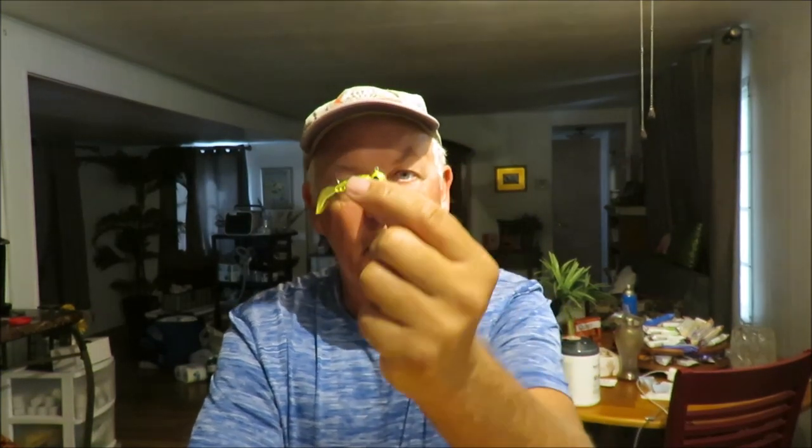I'm 60 years old and I'm old enough to remember when Mr. Twister jigs hit the market and revolutionized jig fishing. This simple little design twists and curls in the water and puts out a tremendous amount of action. I almost always fish it on a 1/16 ounce jig head, though you can certainly go down or up in size. People that ice fish for panfish will often use tiny little jigs, but I find that this size — about an inch to inch and a half on a 1/16 ounce jig head — works really well.